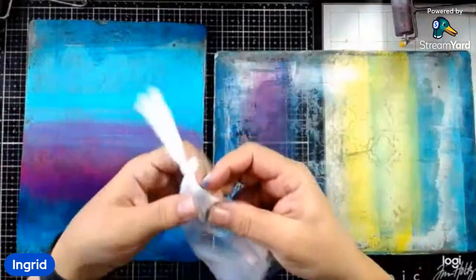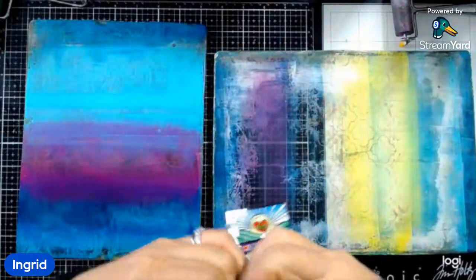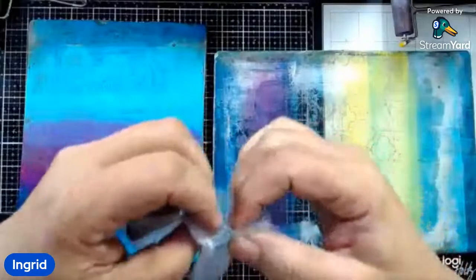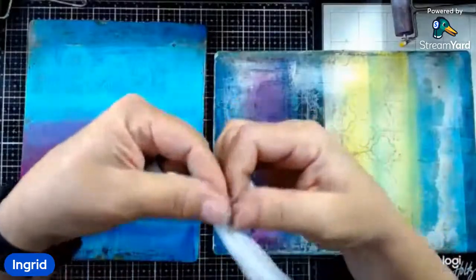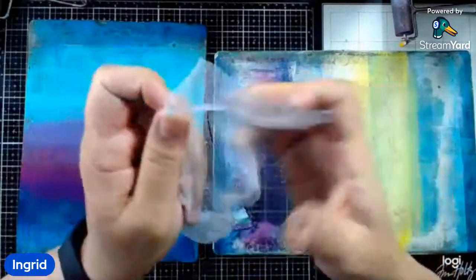So if you're brand new and you're like, I can't get all those stencils, it's too much money. Yeah, they are. Stencils are expensive. Took me a couple of years to just add to my stash. But you have a lot of really great stencils all around you and you have no idea.